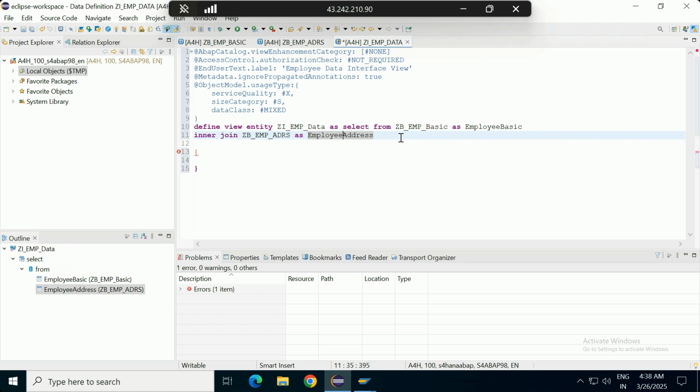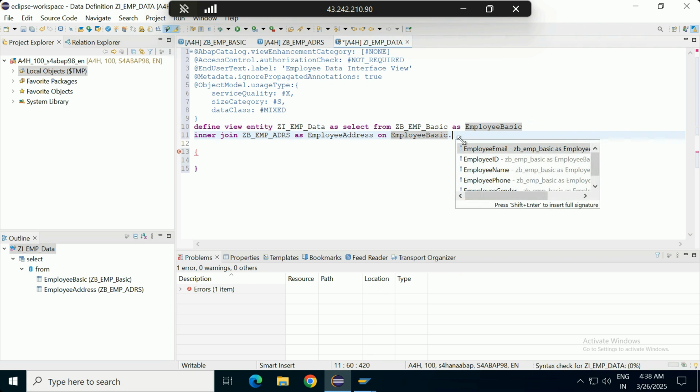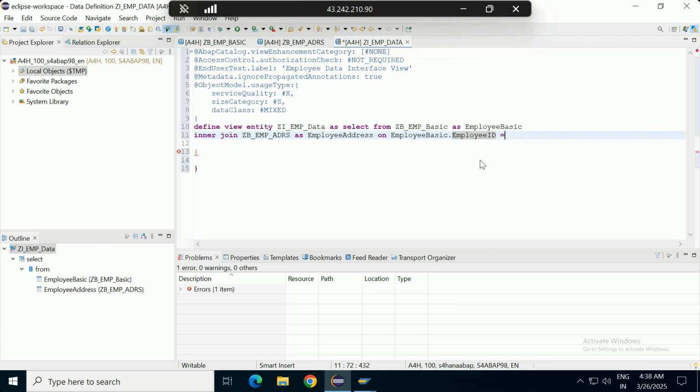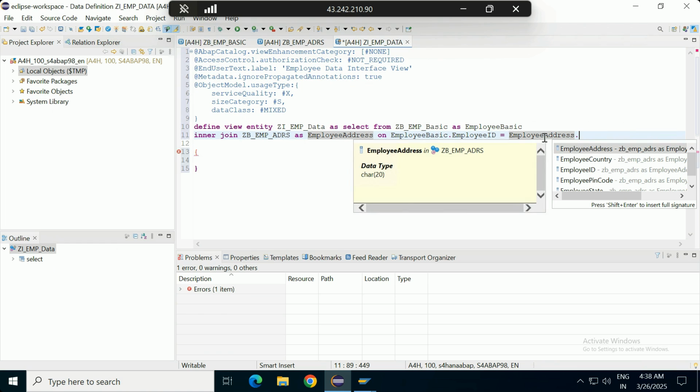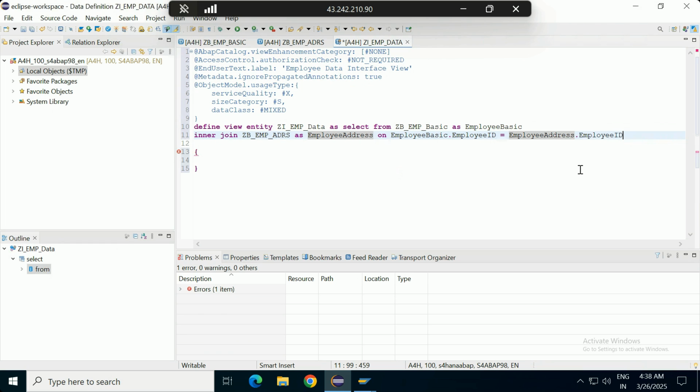When we do a join, we have to write some where conditions or on conditions, like which particular field will be used for mapping. If you remember, within employee basic we can write dot and see all fields over here. So employee ID, and similarly for the address we'll have dot employee ID.